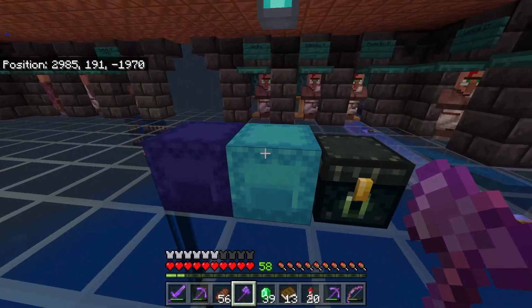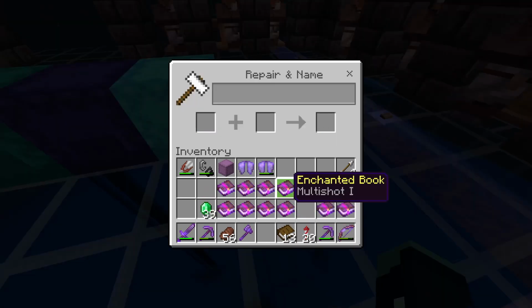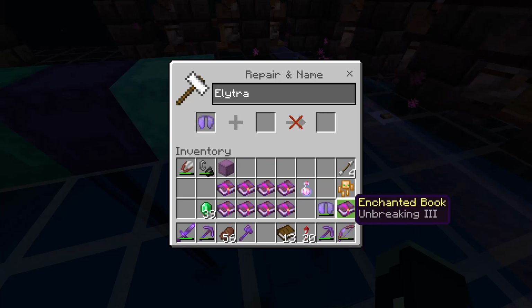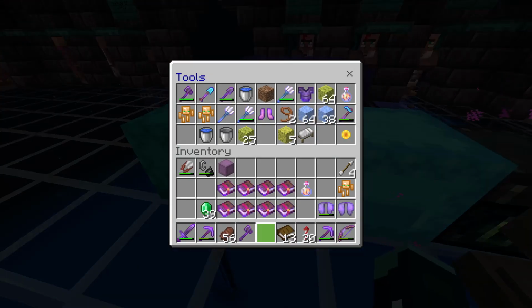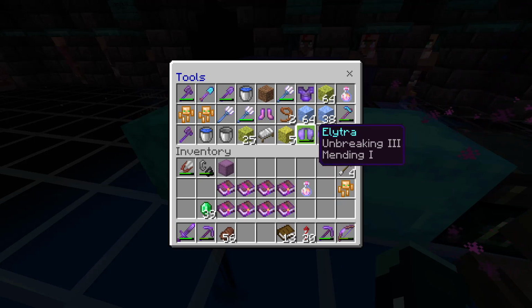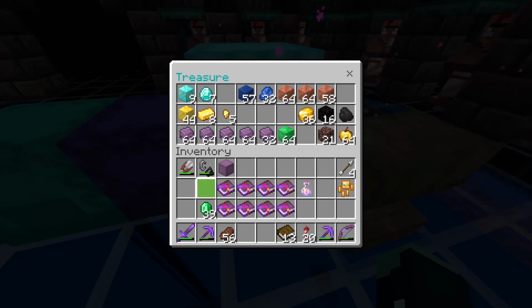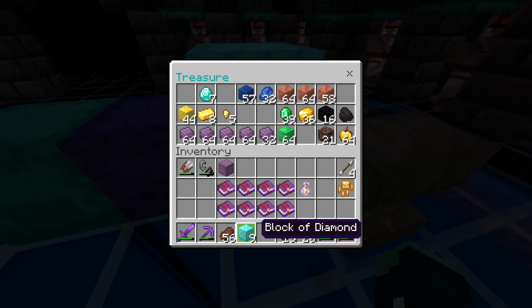Perfect. And I need to get an anvil set up real quick, which I actually had. Yep. So there we go. We've got an elytra with mending and unbreaking, a second elytra with mending and unbreaking. And that means now that inside of our little thing here with all of our tools, we now have ourselves two backup sets of elytra just in case things go south.